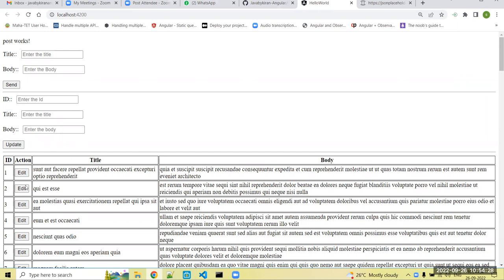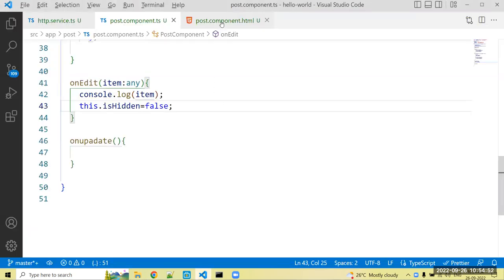It is displayed properly: ID, title, body. Okay. Now one more functionality. For example, we click on ID 5 and I want to edit that record. When I click on the edit button, I have to display that record here, whatever the current record is. For that, we use two-way binding.